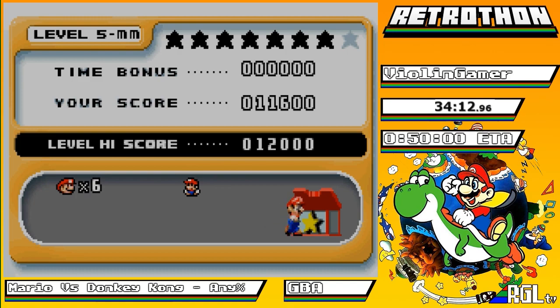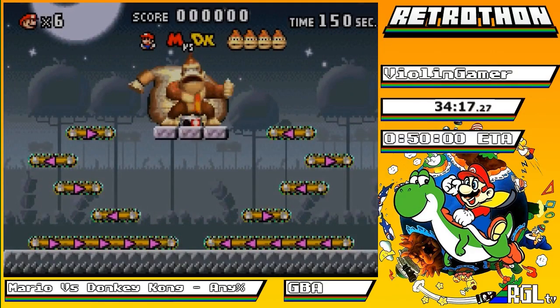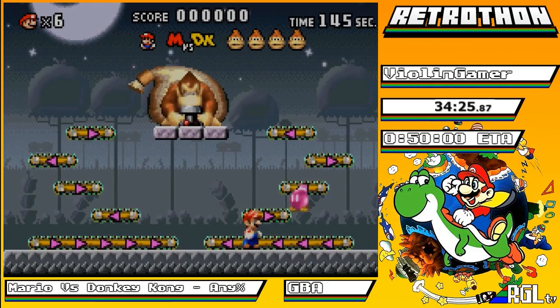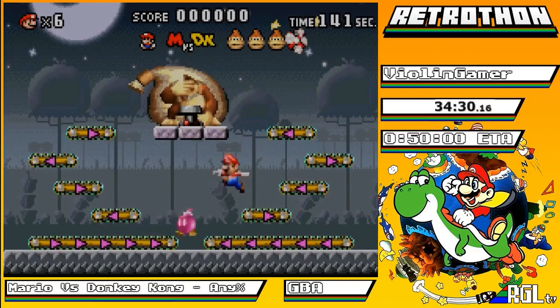Does the world record have the save? Yeah, so the reason I use a save state is to make sure most of the RNG patterns are the same, because there are a couple spots with RNG. I need to concentrate during this one.